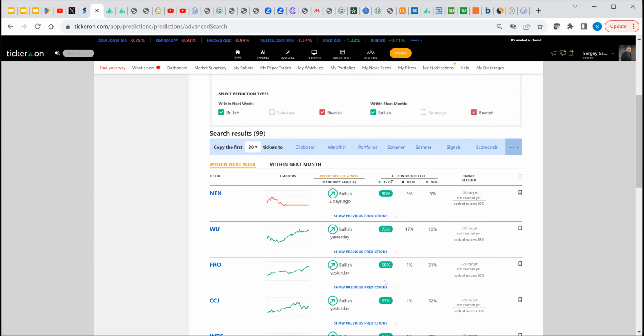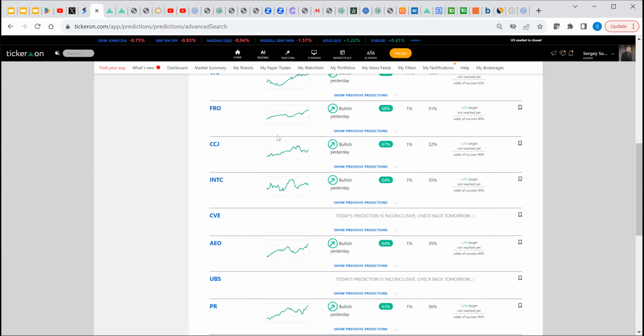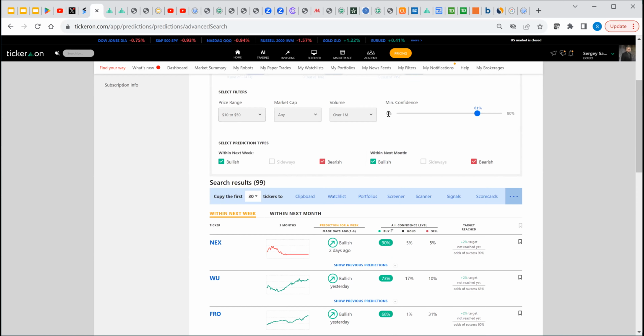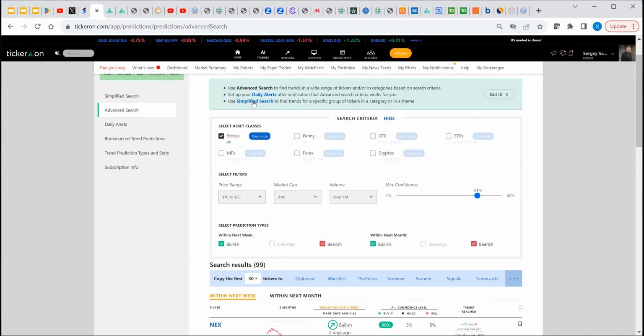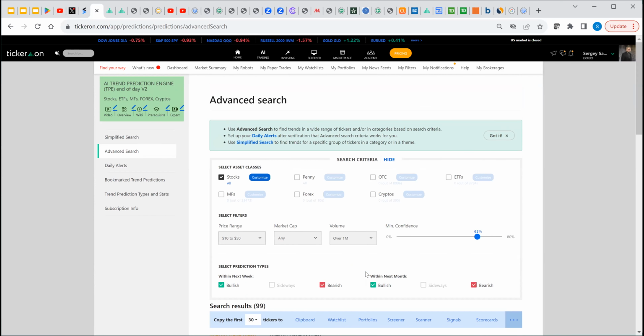This is how confident you can be before making a trade. So if we take this company, we can actually read about that. As you can see, a pretty good trend is formed, and the probability that it's going to continue is about 68%. Okay. So how do we use this setup for the advanced search?